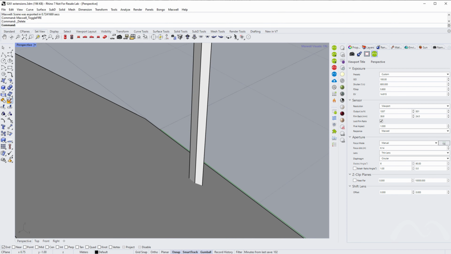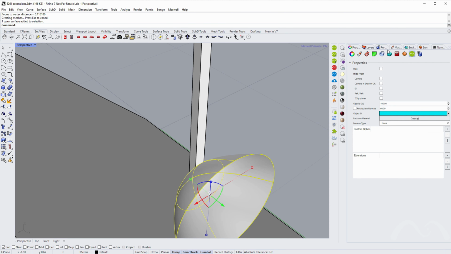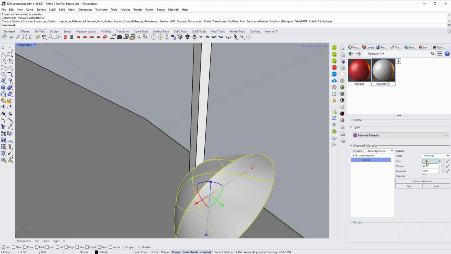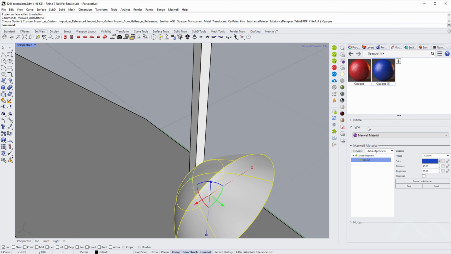Let's see, for example, with this geometry, we can apply, for example, let's create this. Well, we have this red material already created, and let's create another one in blue, for example, very quickly.